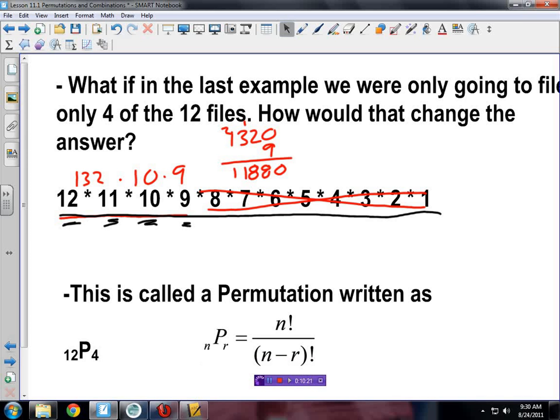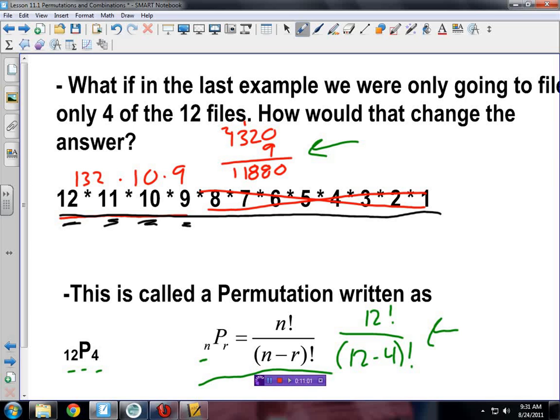And these permutations are nice because they can be written as 12P4. This means we have 12 options. We're going to permute 4 of them. Now, the most common way to say this is 12 pick 4, right? We're going to pick 4 of them, so it's 12 pick 4. The actual math that goes into it happens over here. It's n factorial, which stands for the big number, so that'd be 12 factorial in our example, over parentheses n minus r factorial, so it'd be over 12 minus 4 factorial. All right? Well, that's better. I think this is better than doing it by hand up here. But there's even a better way to do that.